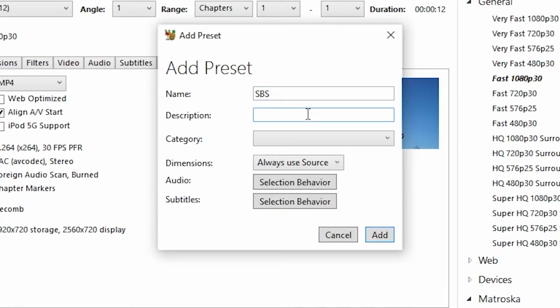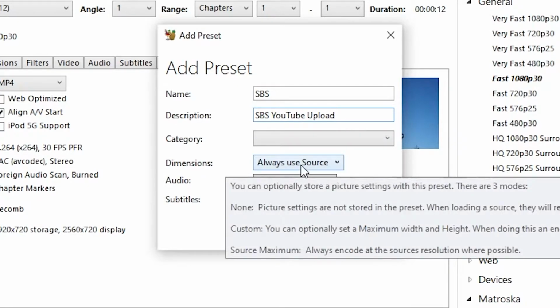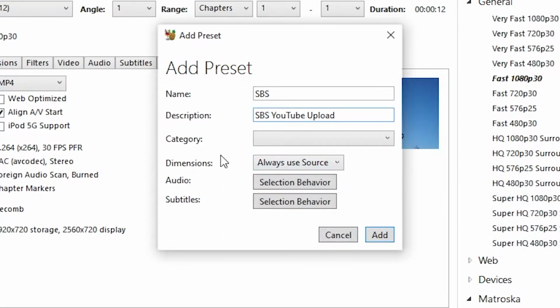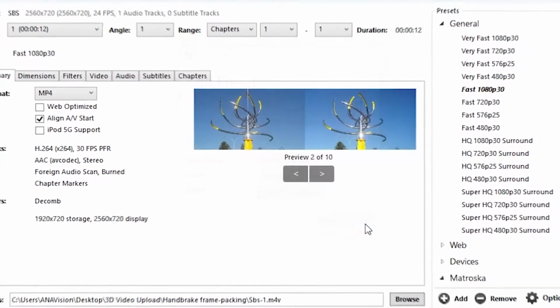And this is for side by side YouTube upload. And the dimension for that will be the same as the source. And that's going to be important because we want to store this at the same pixel resolution and size as our source. So we'll add that.